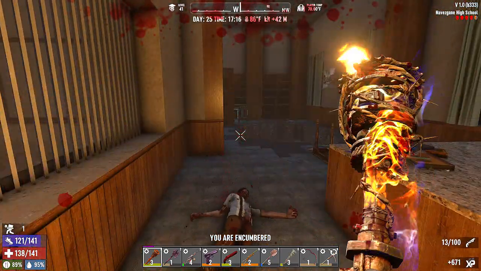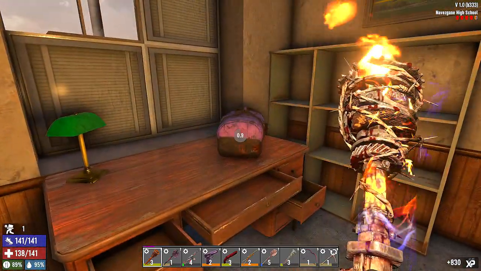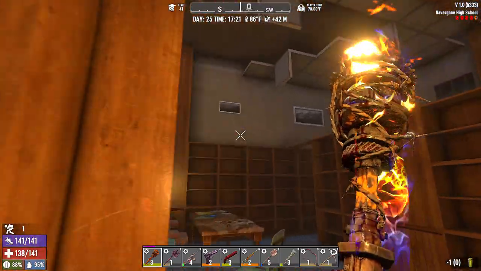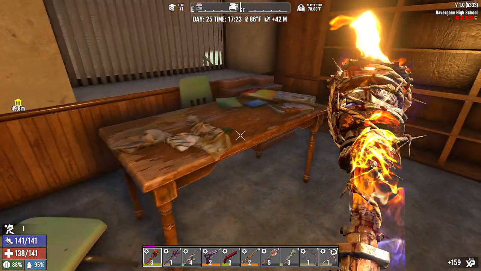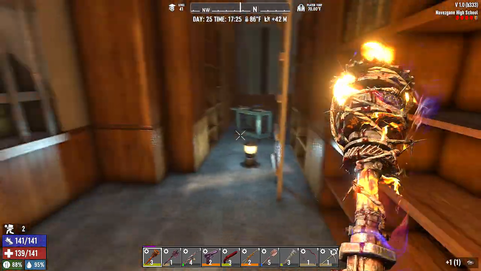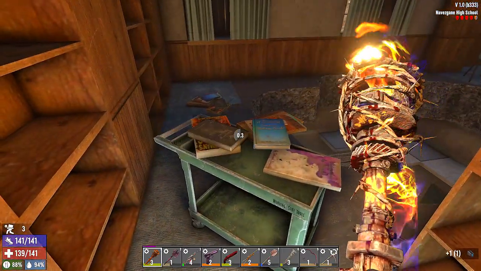Oh, geez. Jeez. Double barrel shotgun quality 2. We have one already. Go ahead and read that. No. I won't take the murky water. We got so much water. I think this might be the library. Yeah, it is. If you see any computers, it's the library. Or another class. We might have to head out to the bike and unload. No. There's a ladder. Yeah, there's a lot of things I feel like are going to be in here that we've already read.